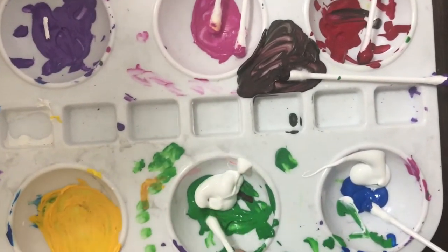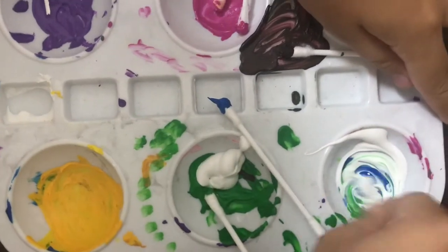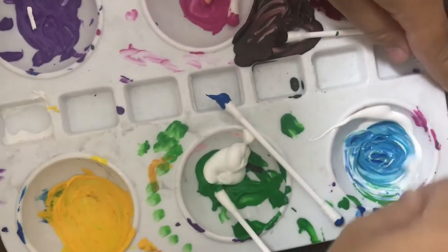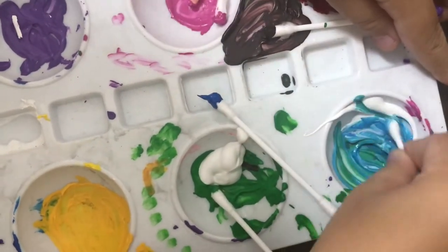Okay, I hope it will make aqua. Thumbs up if you know what aqua is. Okay, I'm gonna mix it up a lot. It's starting to look like the color I need. I wish I had mine. Yeah, it's starting to look like aqua.